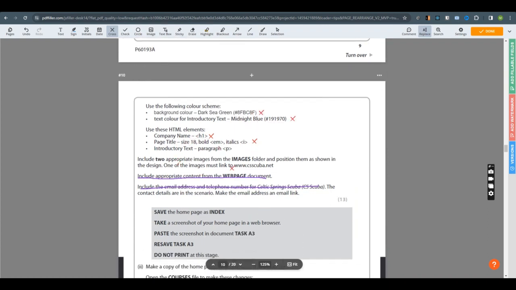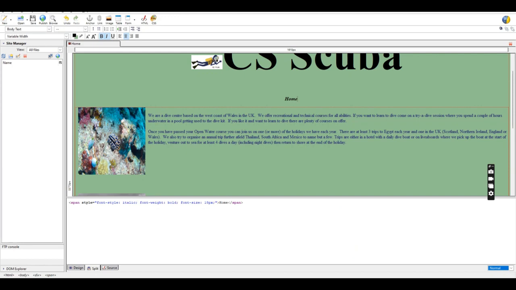Here it also said that the page title size is 18 pixel, and bold is using EM and italic is I. So the thing is that if we know HTML and CSS, it will be easier to put that tag, but inside Kompozer it's quite tough to put EM and I, because when I try to put the EM and I here as a tag, it removed this style span part and then put the other things.